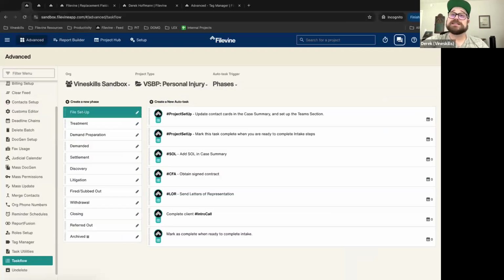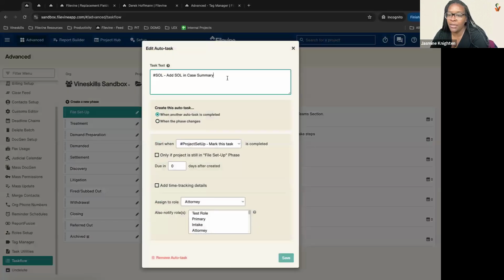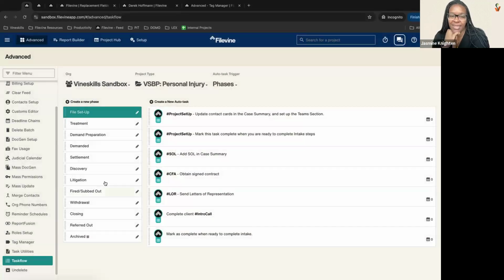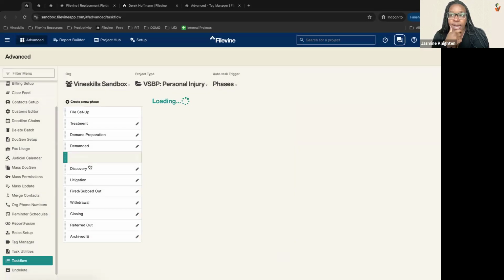I know plenty of people that said I got my task cleared and then it got up to 50 items within the next like 30 minutes, which was not great for the team member that was going through and working it. She was very, very over it at that point. So maybe something like that would work for you. And you can also condense them down, right? If you're like, add SOL to case summary and update the contact card, when I'm updating the contact card in the case summary, I can easily go in and also add that SOL date. That can help limit the number of tasks. You're still getting the number of things done that you're wanting, but just the notifications or the number of tasks can be kind of shrunk there as well.